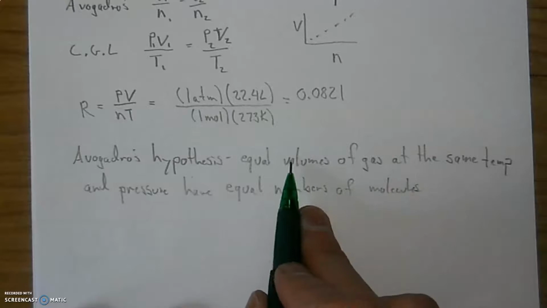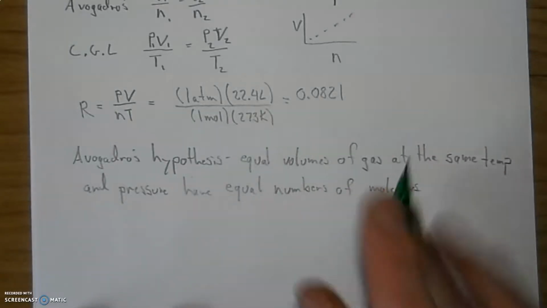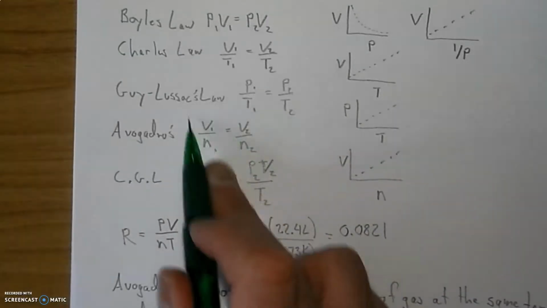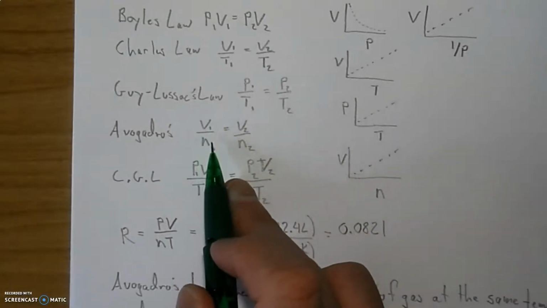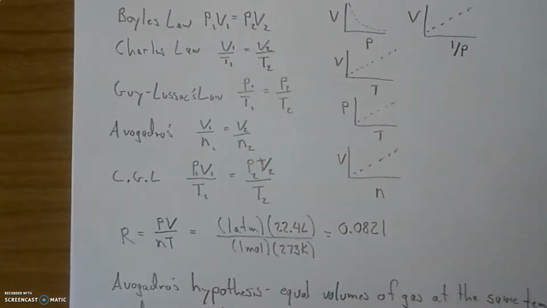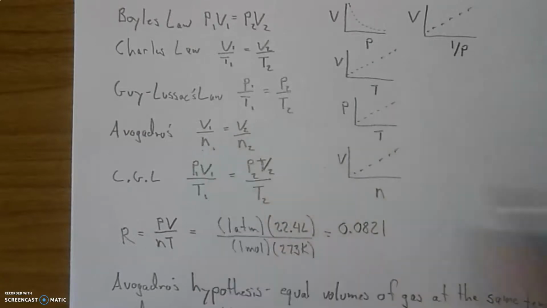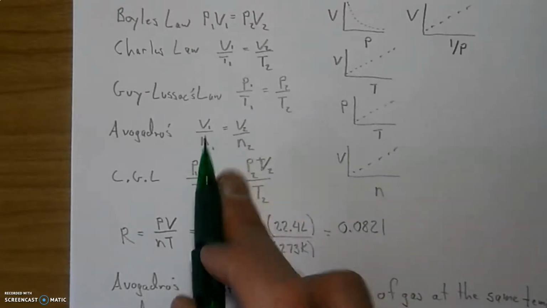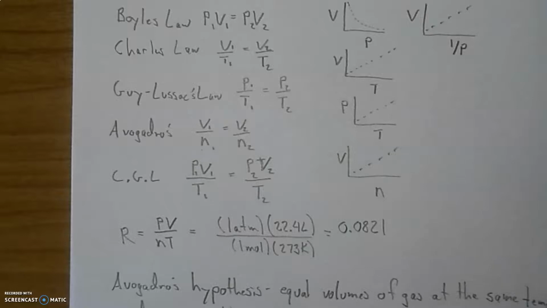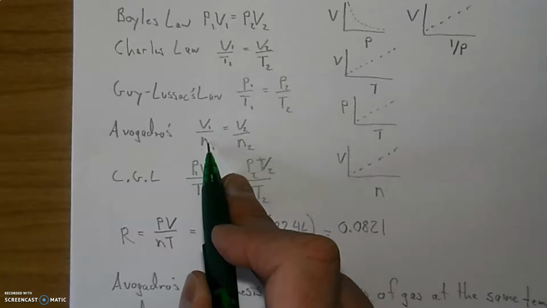So equal volumes of gas at the same temperature and pressure have equal number of molecules, which we are kind of seeing playing out right here, except we don't like to talk about molecules. We typically use that Avogadro's number, 6.022 times 10 to the 23rd, in place of the number, instead of molecules, and we use 1 mole to represent that number. So instead of molecules, we'll use some ratio of moles for that number right here. But that is Avogadro's hypothesis.